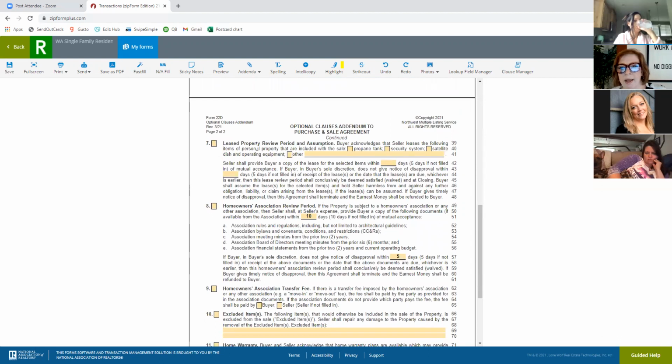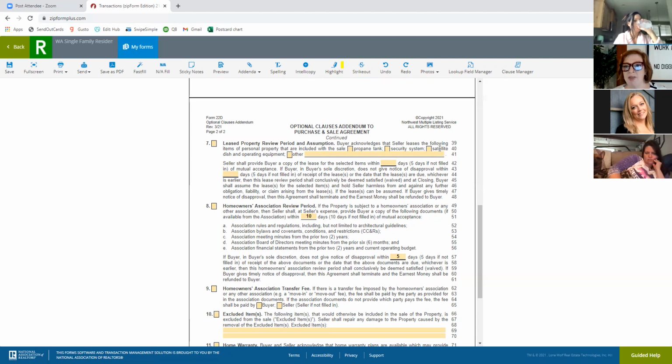Leased property, it tells you what the most common ones are: propane tank, security system, satellite dish. A lot of times those security systems, the bill for that is going to be attached to the house, not to the person. So like ADT, they do all those specials where it's like, we'll come in and hook up your security system, we'll wire your house, all the equipment is free, and you just pay the $50 a month for monitoring.